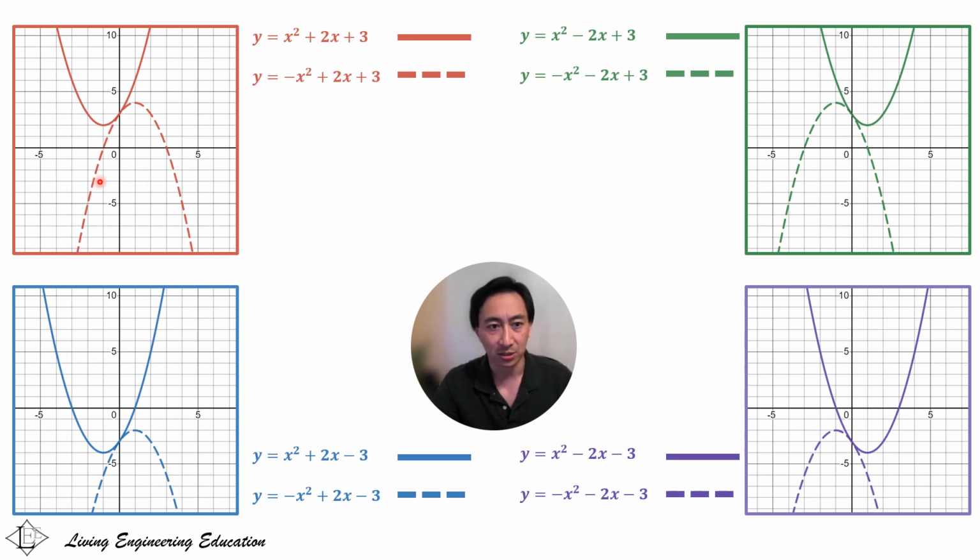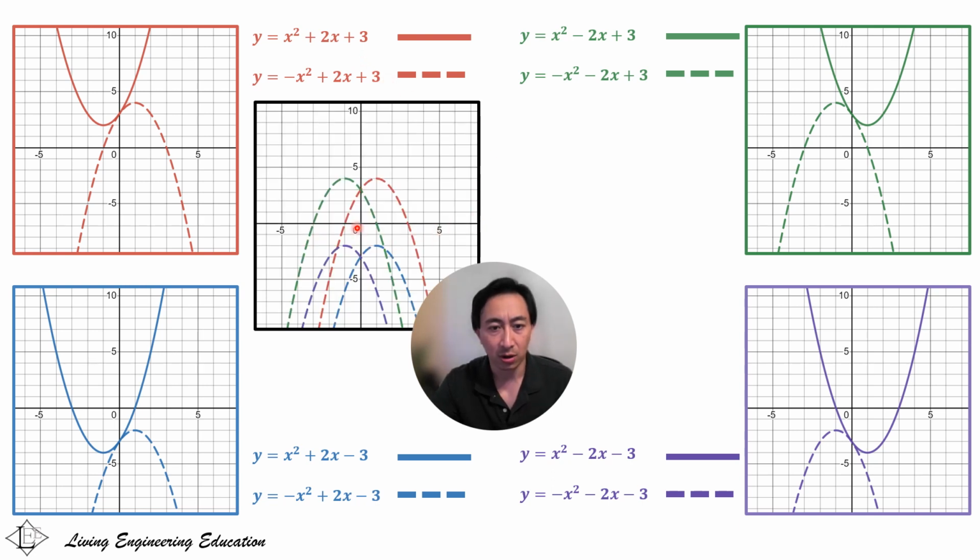You can look at a different case. So this dashed line and this dashed line are mirrored across the y-axis. So negative x squared plus 2x plus 3, negative x squared minus 2x plus 3. The only thing that's different between these two are the b signs right here. And then same thing on the bottom one here. So you can see how you can move your graph across the axes by changing the signs, and you can see how you can shift the graph vertically by changing your c value.